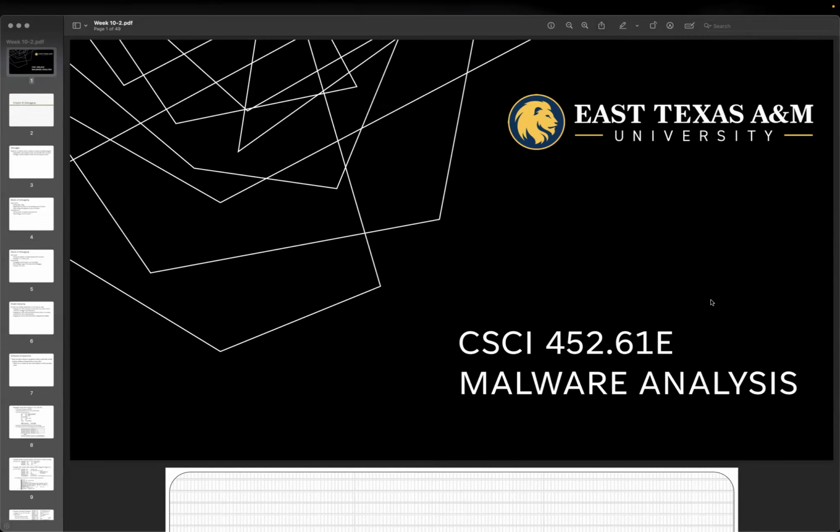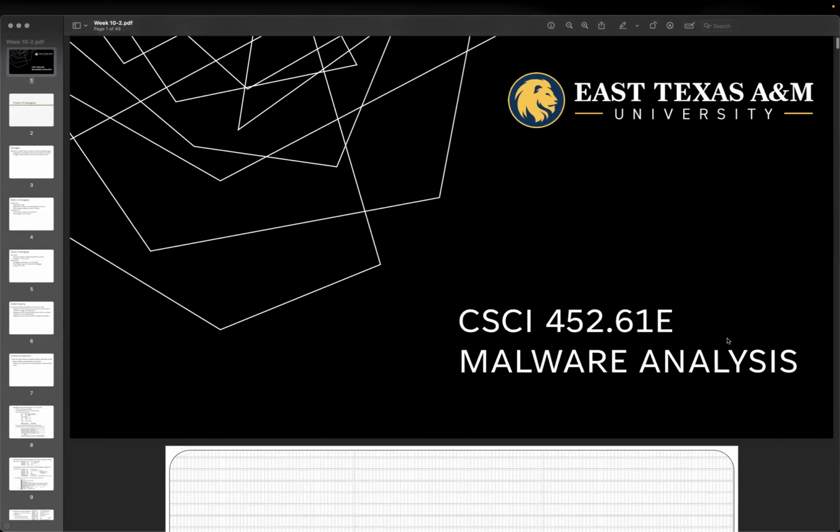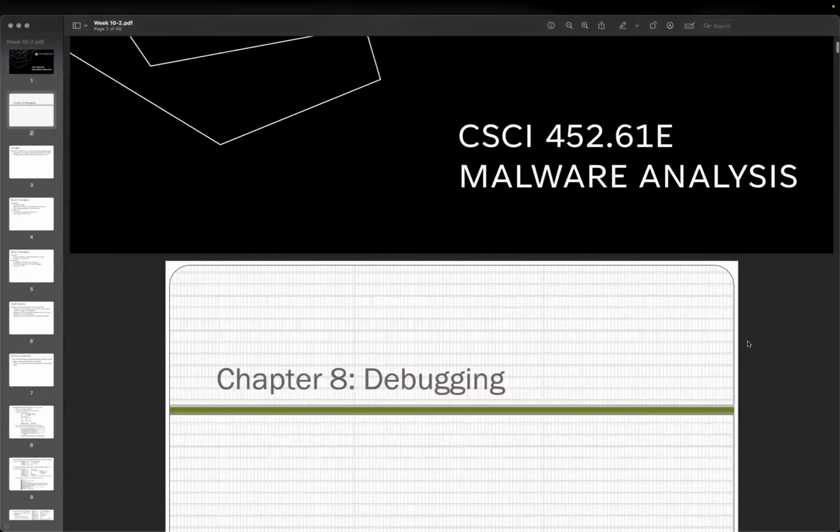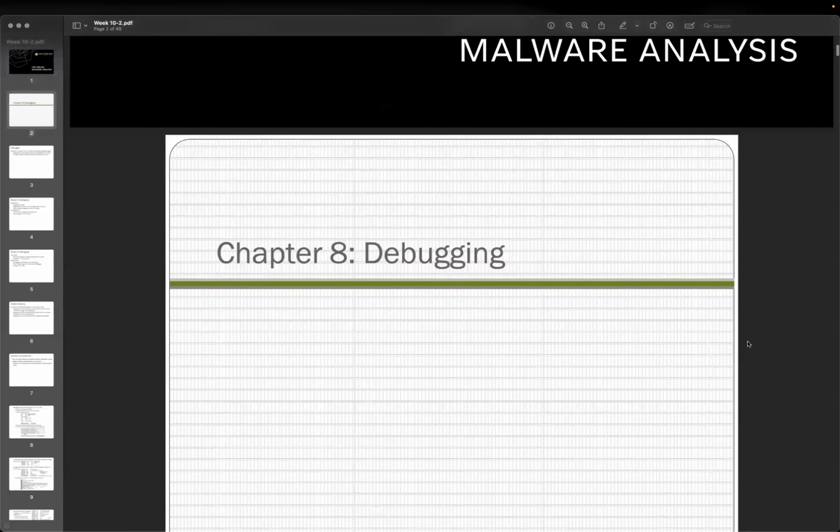Okay, for today's class, mainly we'll focus on two things. First, we will go through the lecture related to debugging, and then as a follow-up to our Tuesday class, the lab. We went through some advanced dynamic analysis, showing how we can use a debugger to do reverse engineering. So we will try to execute the debugger running on the VM.